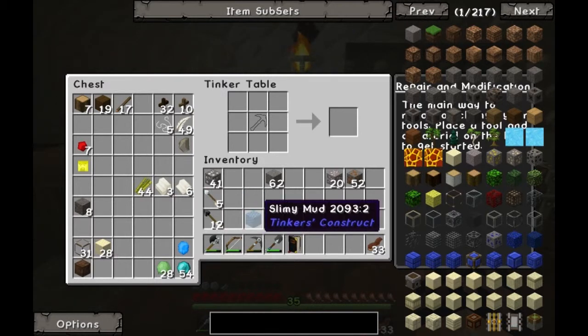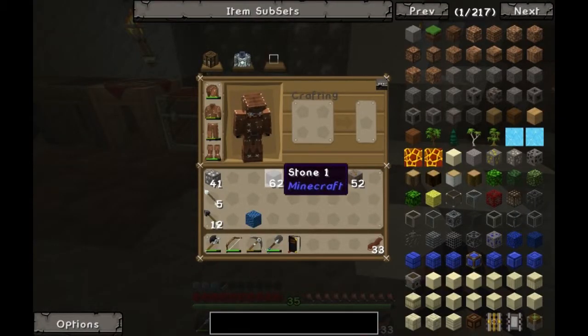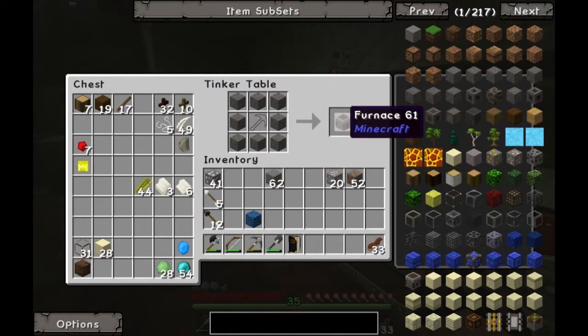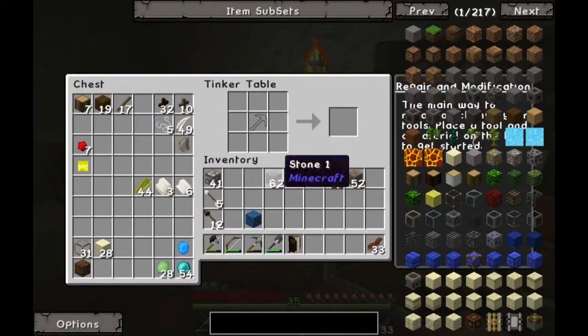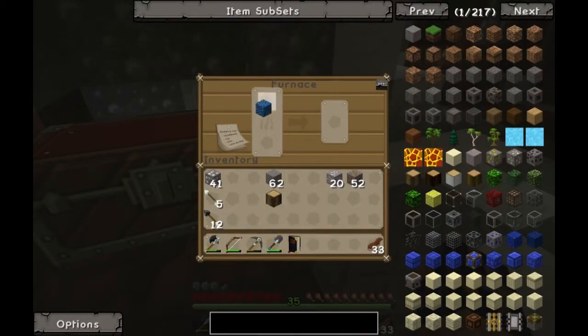So now we have to take this slimy mud and cook it. And of course I don't have a furnace. We have stone, 8 cobblestone, which is enough to make ourselves a furnace. Probably should have one of these over here anyway, so let's just throw that down there. But of course I probably don't have fuel. So let's just grab, I think it's this that we can use to cook things. If I throw the slimy mud in here and then the wood, it's cooking it away. Yeah, that should be enough to get this out.